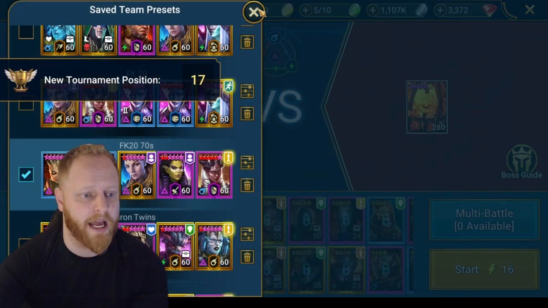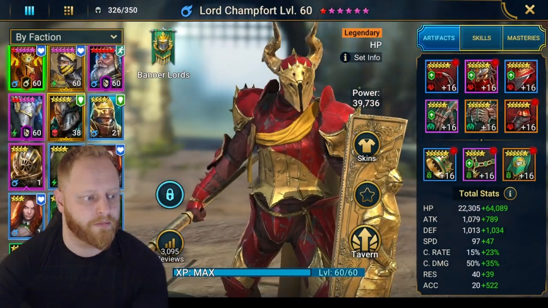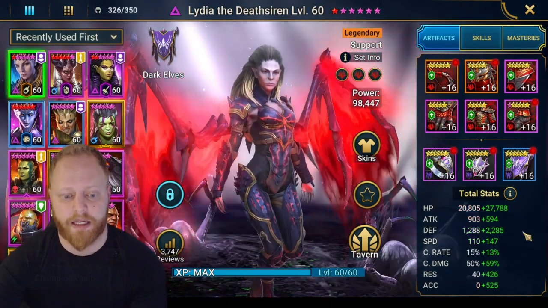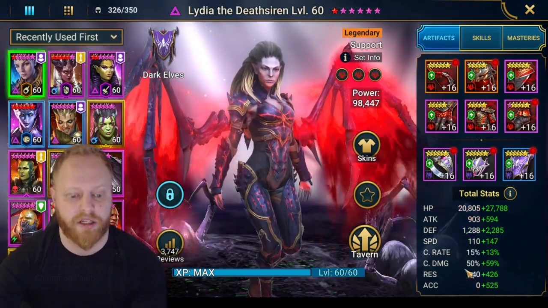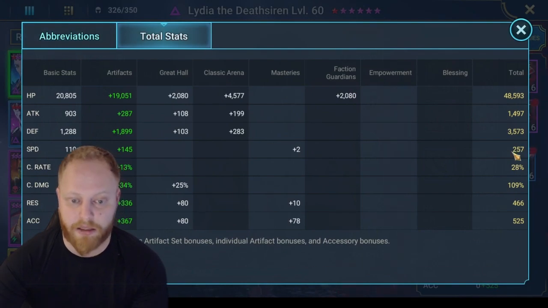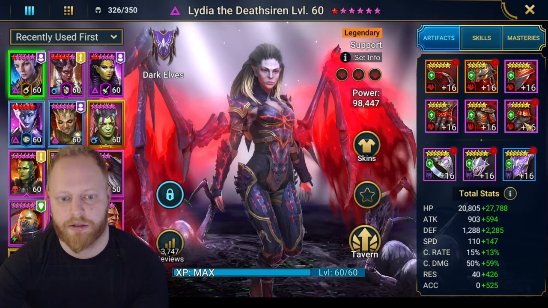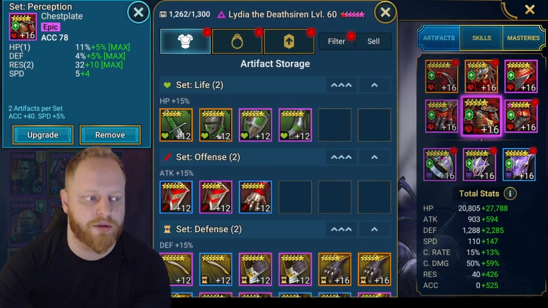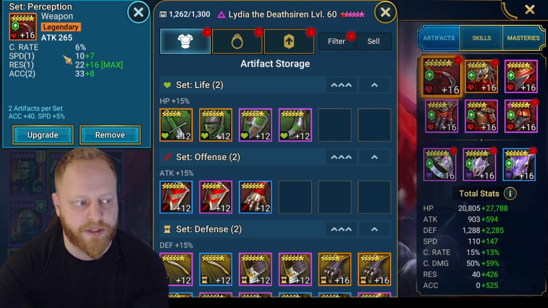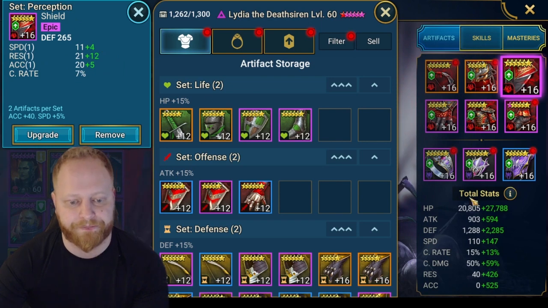That's the setup. Let's take a look at some of the gear. You can see how I have them built. Lydia, full perception set. I have high resistance, high accuracy for other content. She's way overpowered for this. But the big thing is speed, right? To go first, to go ahead, to get her decreased defense and weaken, and just enough accuracy to do the job. I have her in speed boots, accuracy chest plate, defense gloves, and a spattering of speed, resistance, and accuracy through the rest of the build.